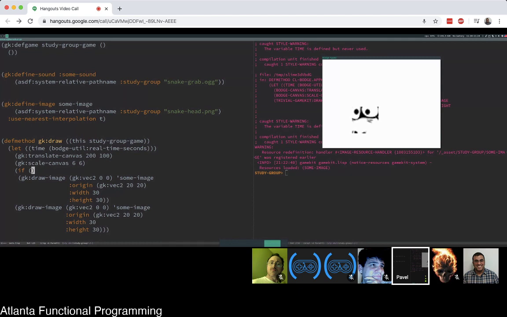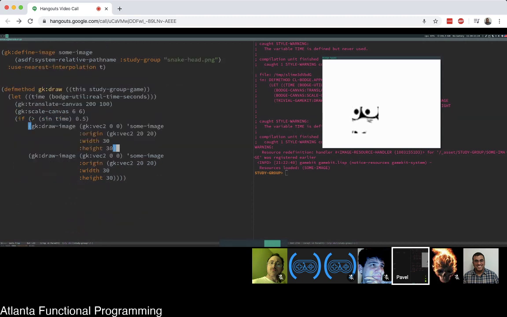I'll just try to draw. I don't remember the sign. Whatever. Okay. Depending on our time, we're gonna show either this part of the image or that part of the image. So we just go with the same window, but different origin, I guess. What happened? Okay, that's not enough speed. Let's just move it faster.